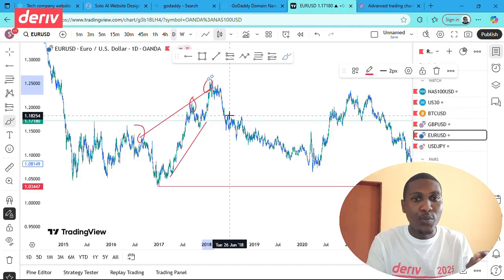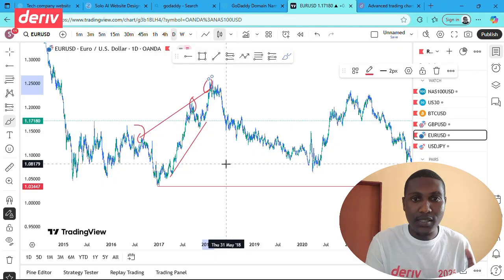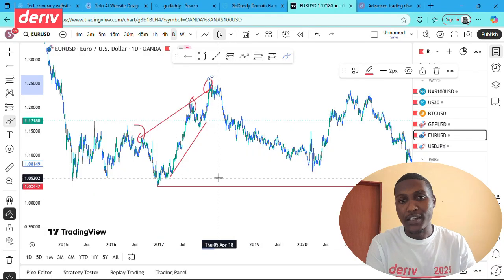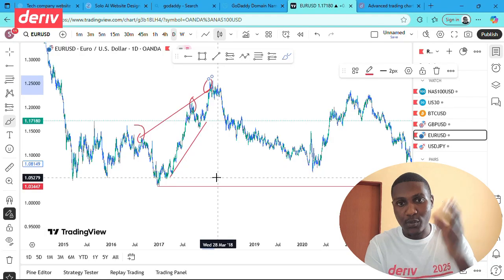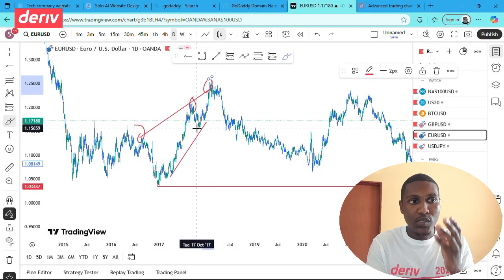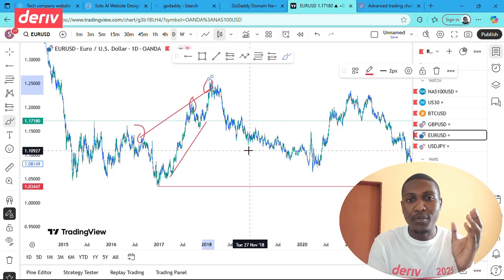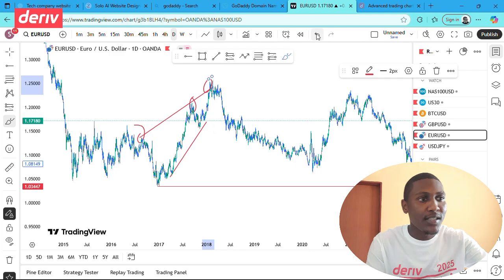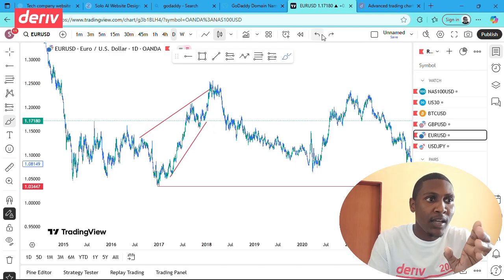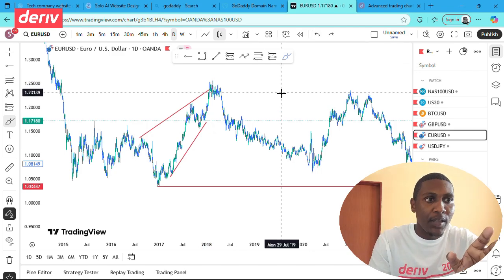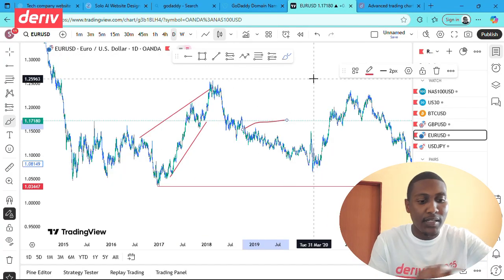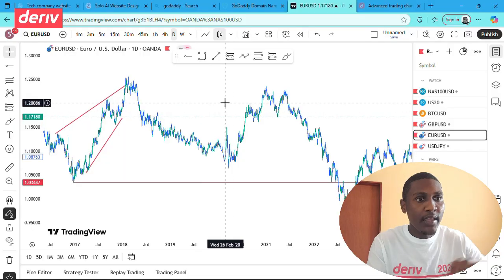So now we know that high probability trades are going to be sellers more than buyers. So we take advantage of that. We actually sell most of the time. Positions that are going to be sellers are going to be more effective than buyers in this case, because we had this information given to us by the market, right? That we actually are going to be having a downtrend. That's a reversal, right?